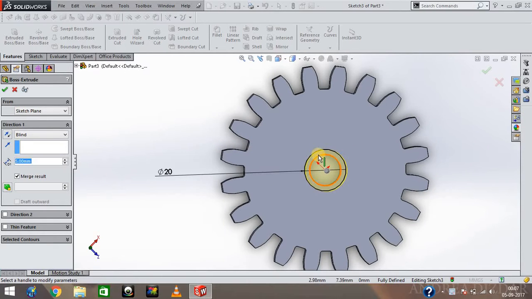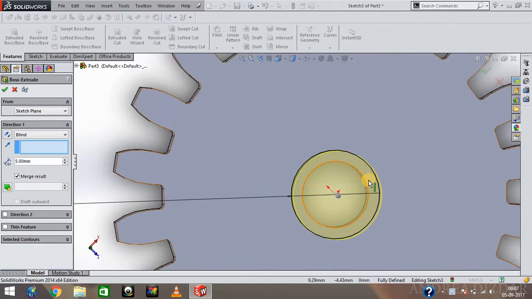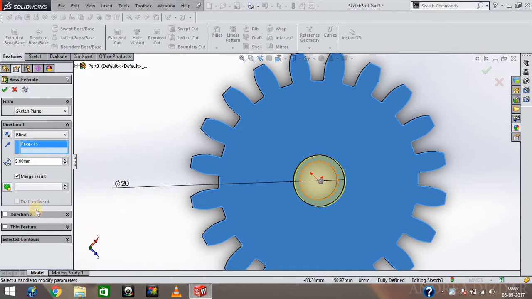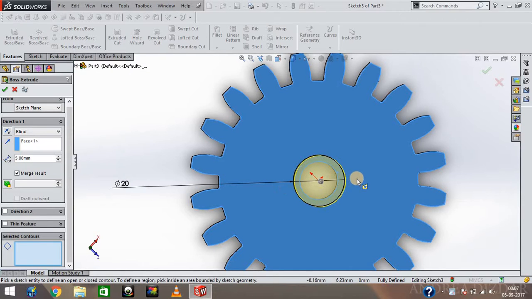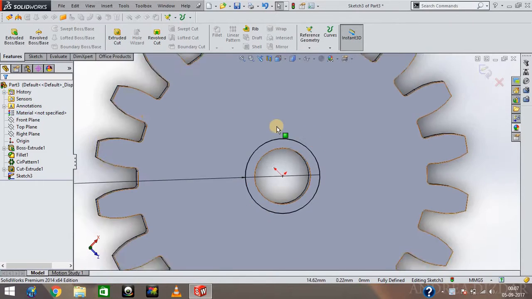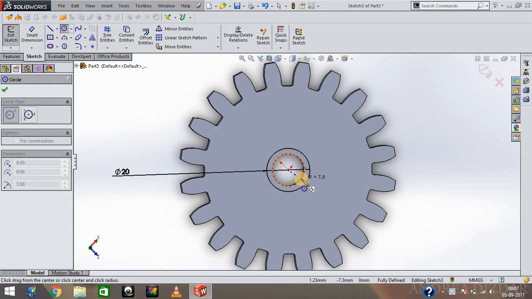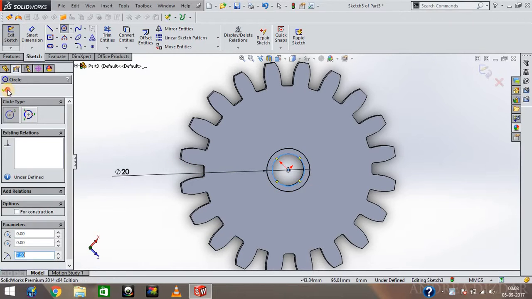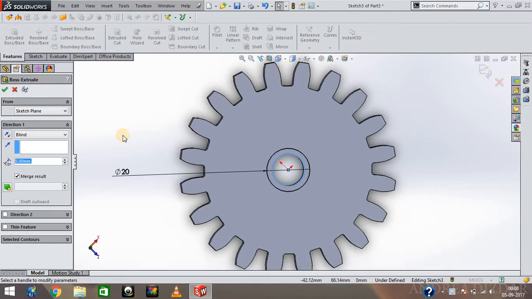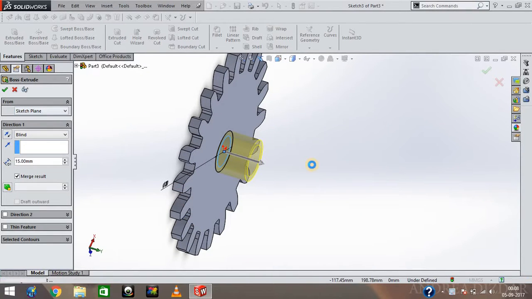Select the contour like this one, not the complete, just this part. Create another circle. Now go to boss extrude, make the extrude 15 millimeter.